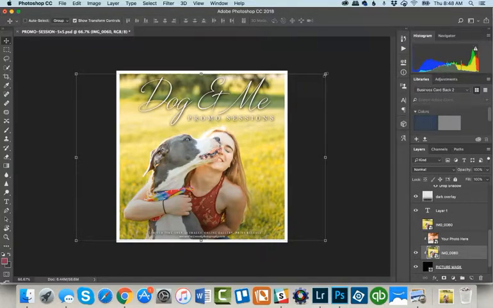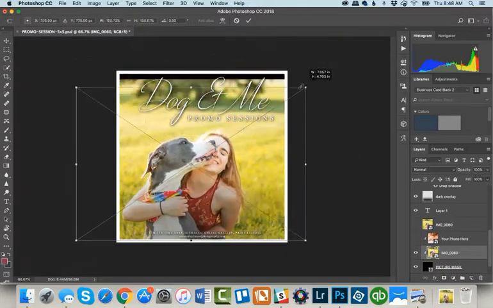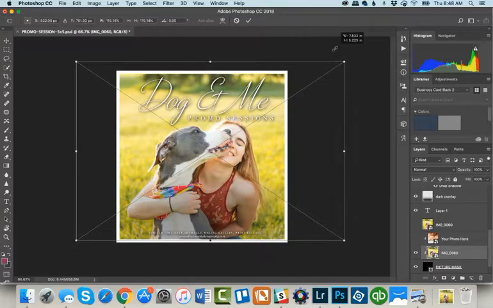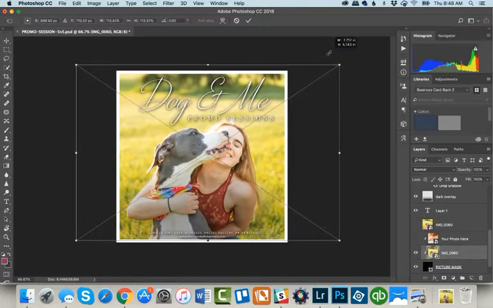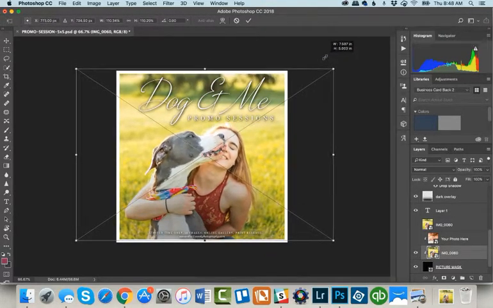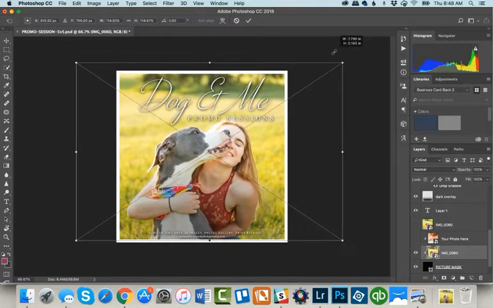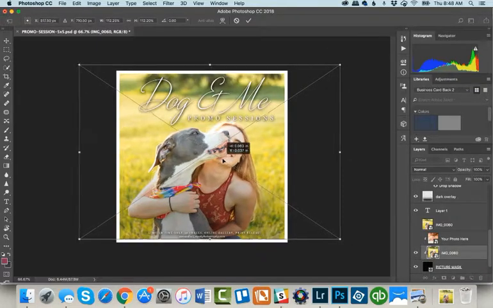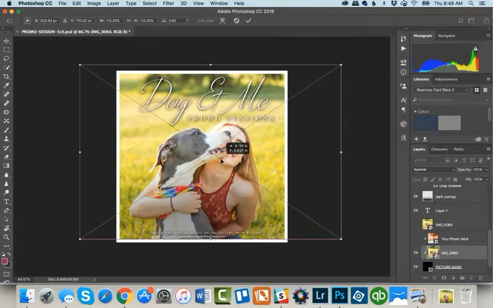Again, press down the shift key with your left hand and you can resize however she wants it in here, if she wants it really big or down. I'm just going to put it where I think it might be good. I'm not exactly sure how big she wants it. And then you can move it as you see fit.